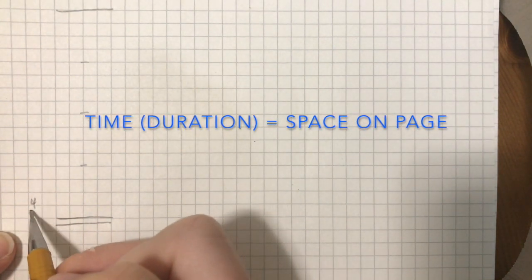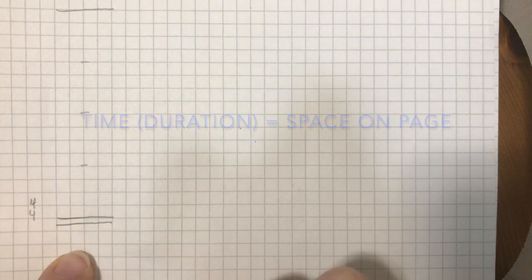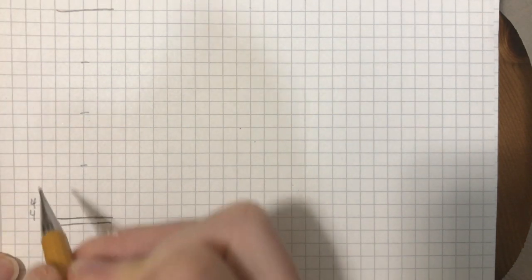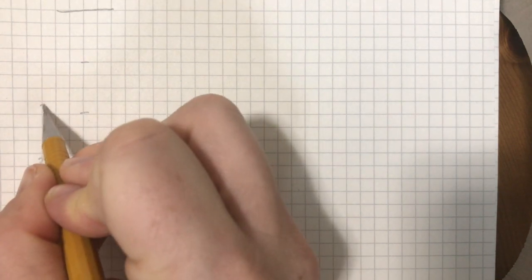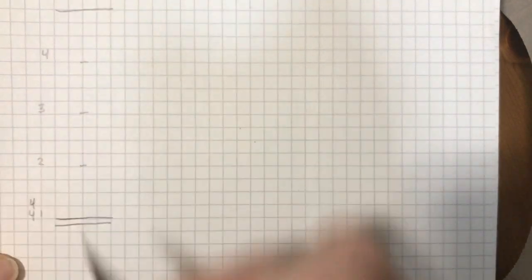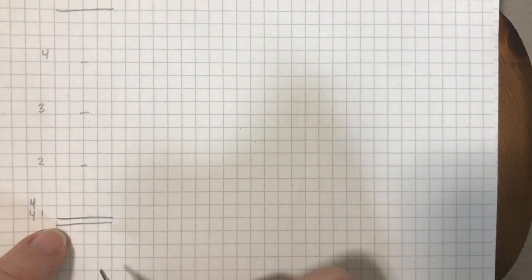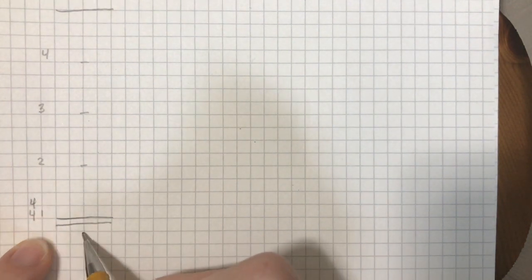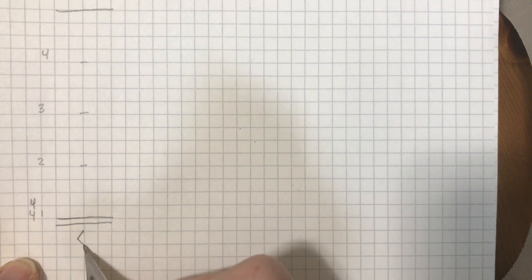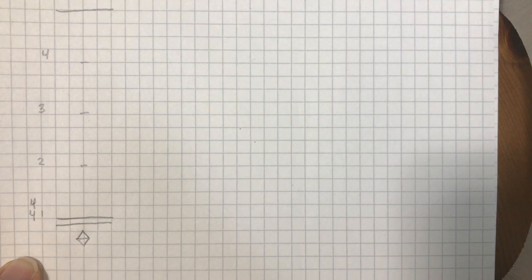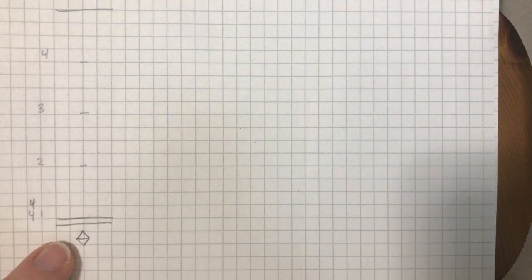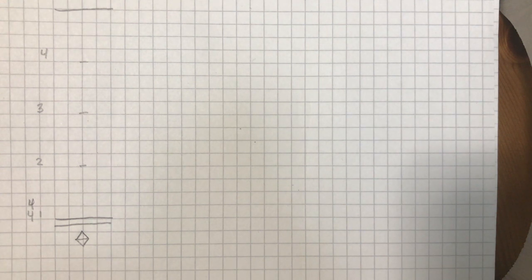So that makes it 4 time, and we know that we're reading up the score, so this would be essentially count 1, count 2, count 3, count 4. We could indicate that for them as well, if that's helpful. And then I might want to express that they start somewhere. A really common place to start is in a shape. So I'll draw a nice little shape symbol there. That tells them to start in some shape. They don't know which shape, but they're going to explore and play and find one that they like.